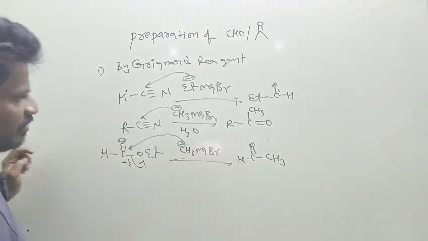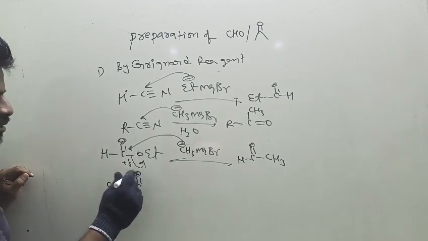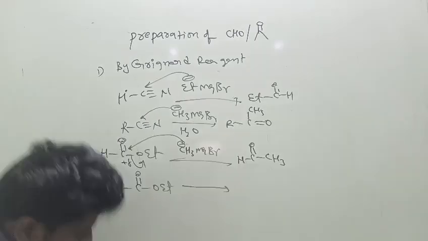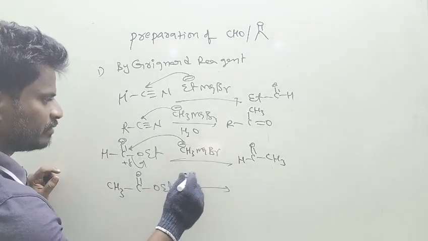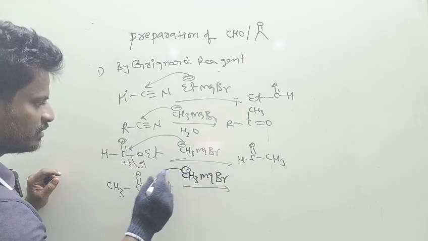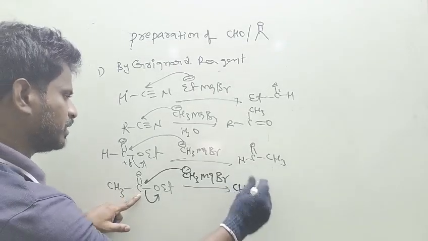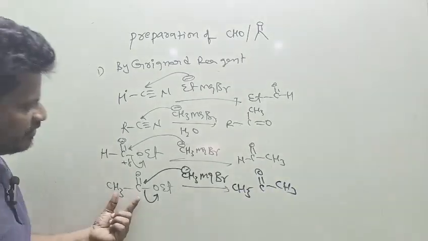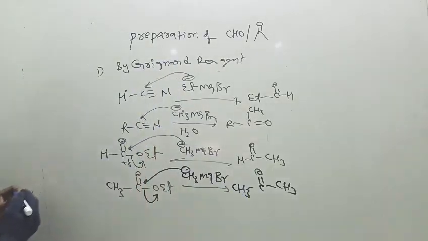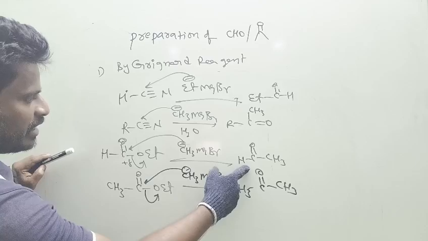Remove this methoxy part, add the methyl part. It is formate ester. If the hydrogen is replaced by any alkyl, it is an alkyl ester. When alkyl ester is reacted with methyl magnesium bromide, based on the above reaction, this methyl part is substituted in the place of the ethoxide ion. We get CH3, C double bond O, CH3. This is our product, and methyl is substituted in the place of methoxide. Finally, we get a ketone.